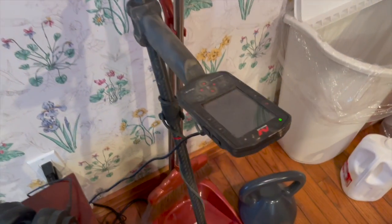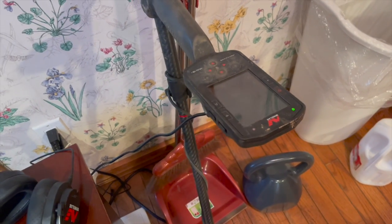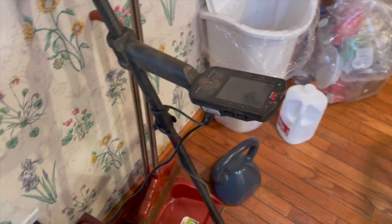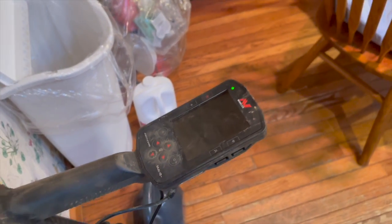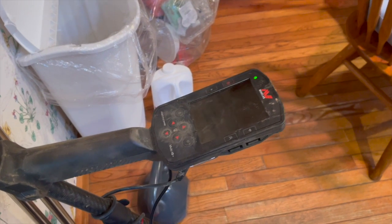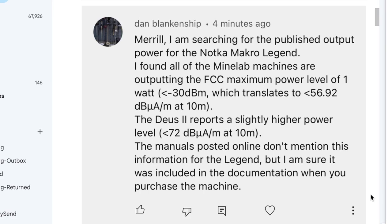Yeah, nobody here is disputing it's an awesome detector. Here's mine charging up. And that second part about inference, tools that help you with inference, is spot on. But that first part about the power, and this is where my super smart viewers come in. I've admitted this before and I'll admit it again: when I'm over my head with a topic, I reach out for people who know what they're doing in that given topic. Electricity and the tech side of metal detecting, we're reaching out.